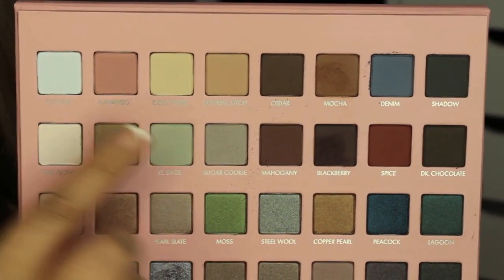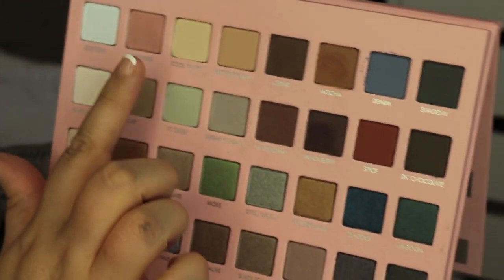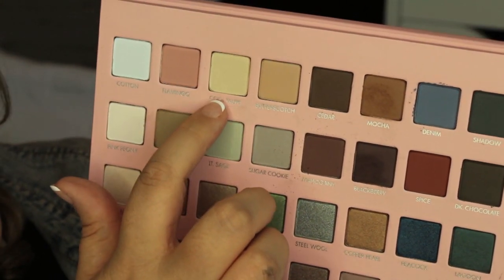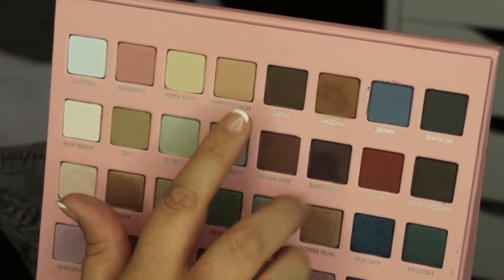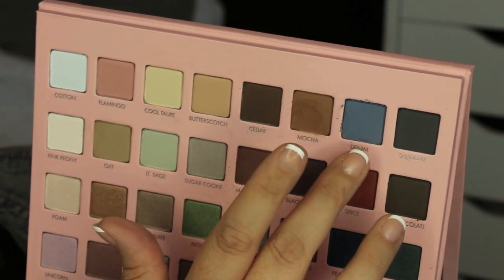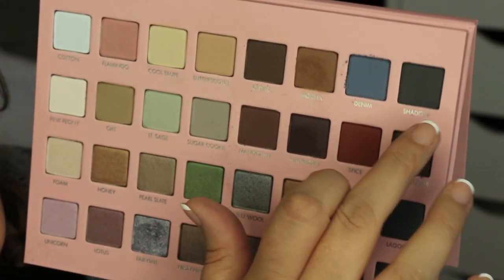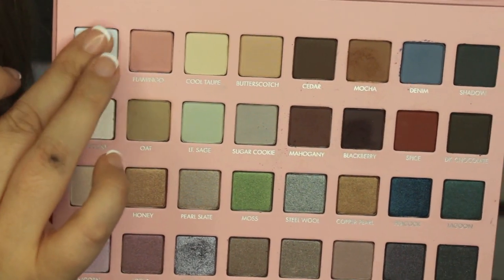Okay, so the first two rows, like I said, are both matte shades. It looks like we have a white, and then this Flamingo is a light pink, and then we have this that says Cool Taupe, but it's just a cream color. Butterscotch is a little bit more of a tan, Cedar is a deep cool tone brown, Mocha is a warm tone sort of brown, and then we have Denim, a really pretty matte denim blue color, and then Shadow, which is almost like a deeper gray but not a black. So I'm just going to go ahead and swatch these shades and I will show them to you.